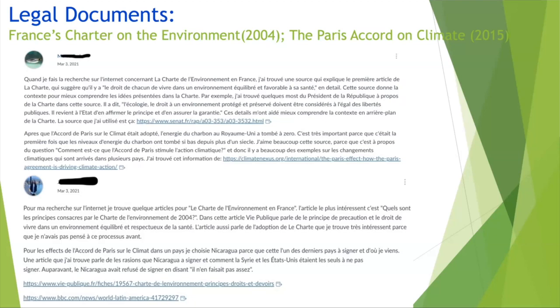the contemporary context. So these examples on the screen show some student work that was reported back on our course Canvas page and a discussion thread where students were able to enter into a dialogue with one another based on their findings. And you know, they shared resources on the implementation of the ideas from the Paris Accord in Canada, Mexico, Nicaragua, Germany, the UK, China, and other countries. They considered specific applications of these ideas and the unique position of the US, who first signed and then withdrew from the accord, and so on.